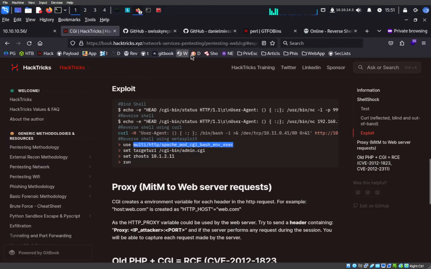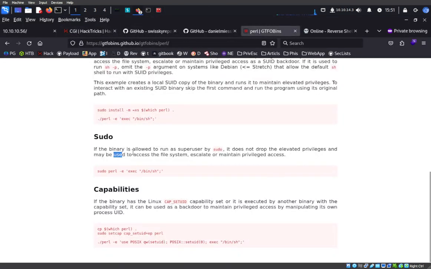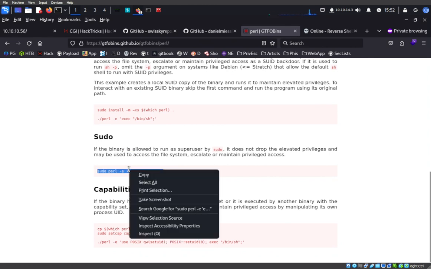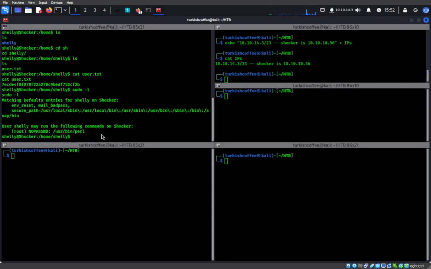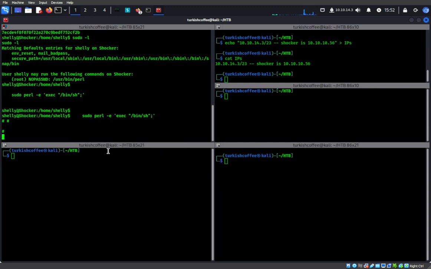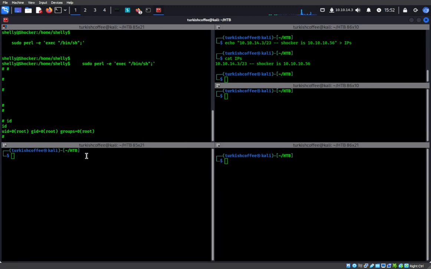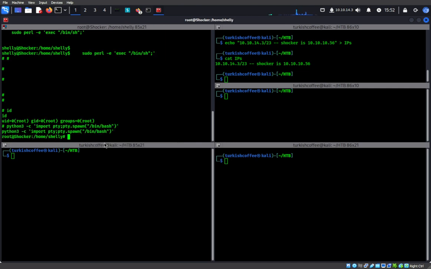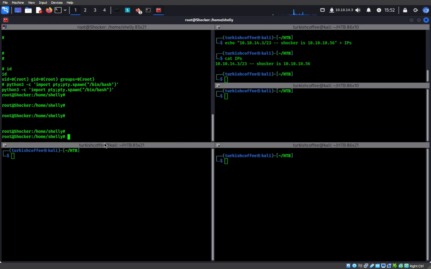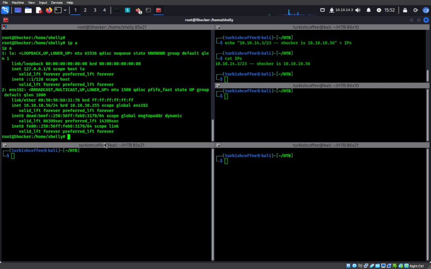Let's go again, and it's this one. The binary is allowed, so we can get root right away with this thing. See? So we're done again. Nice.